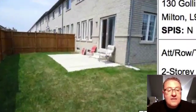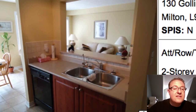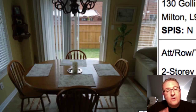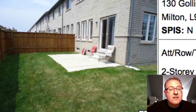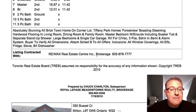Okay, so Gollins is at 332. And personally, I'm not a big fan of this kitchen layout. I just don't like the way the walls come in. But again, it could work. It's a very open concept. It's got some real nice features to it. And main floor laundry, 3 bedrooms upstairs too. So, 332, I'm not feeling it that much. And I'll tell you why.